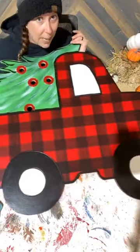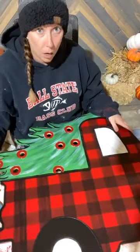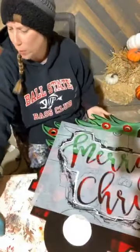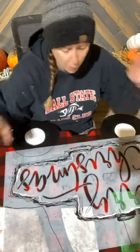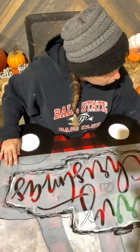I got that camera flipped around because we're about to do a stencil. As I told you guys yesterday, we sell this blank and the blank already has Merry Christmas words on it, but this is a full-size truck that I actually paint and sell, and so mine doesn't have the words. So I'm going to go ahead and use a Mylar stencil. It's reusable, it's not sticky in any way, completely smooth on both sides. I'm just going to set my stencil down and turn it around so I can get it placed in the correct spot.